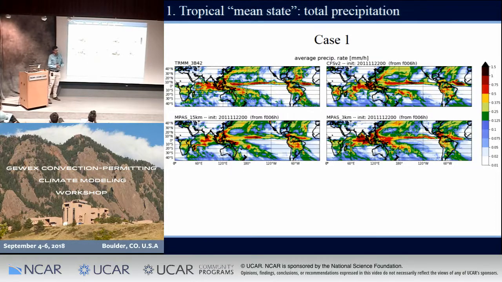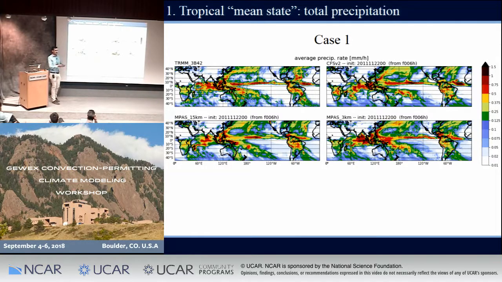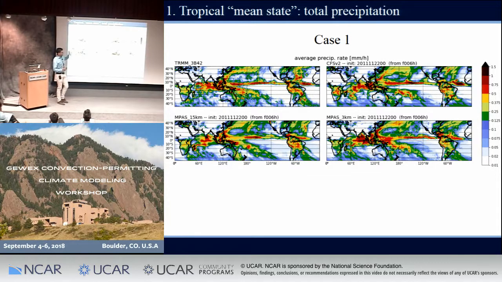The first thing we want to address is the tropical mean state. I put 'mean state' in quotes because these are only 28-day runs — you wouldn't get something representative of the actual model mean state; you'd need years of simulation for that. But because we have three of these runs, and the results are all pretty consistent with each other, we can at least get a hint as to what some of the model biases might be. All mean state figures I'm showing are from the first case, the DYNAMO case, since they're all pretty consistent.